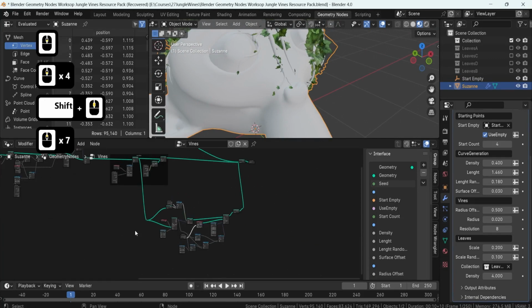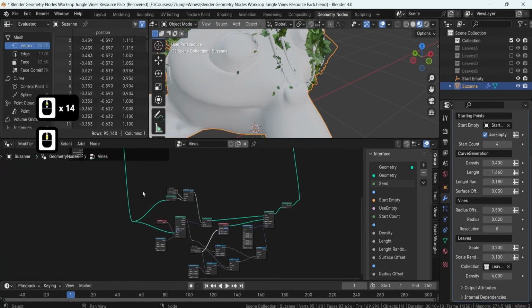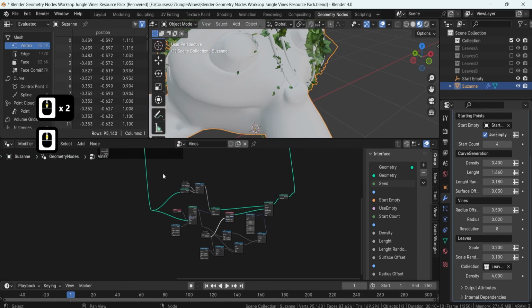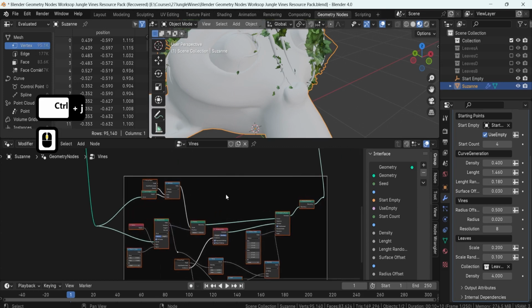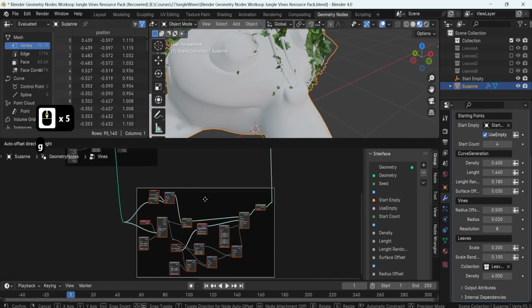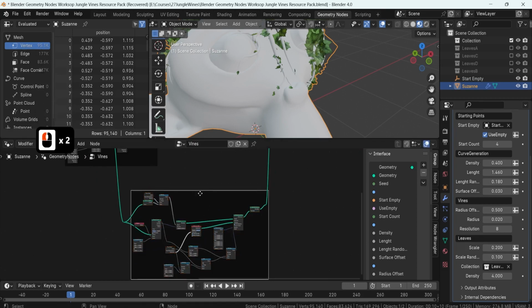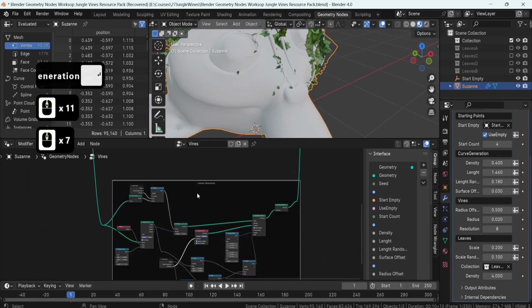Now we are going to actually finalize this since we're not going to be touching this part. I'm just going to go ahead and select this entire chunk over here, and we will do some bit of cleaning afterwards, but for now at least, click Ctrl J to join everything together just to make sure that we know where it is. And we can select it, click F2 and just call it leaves generation, like so, and that should be all right.